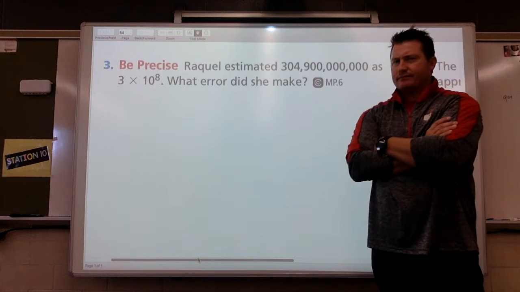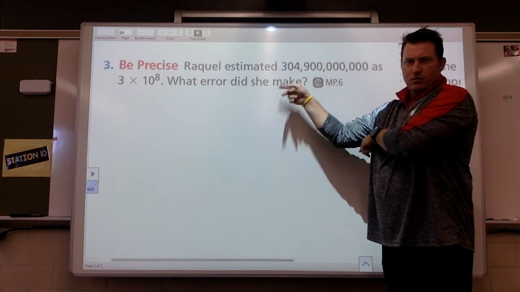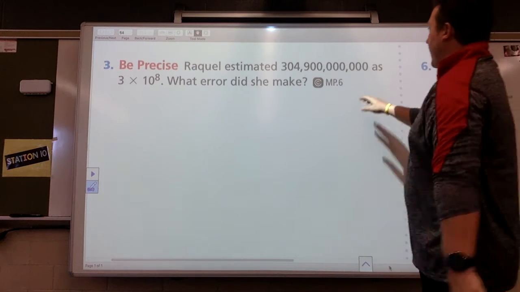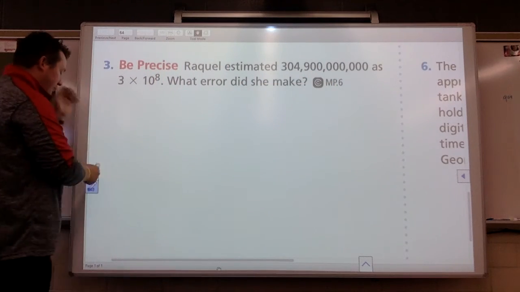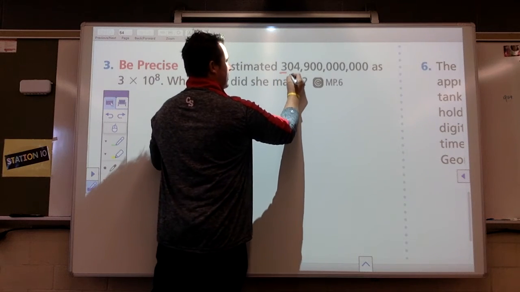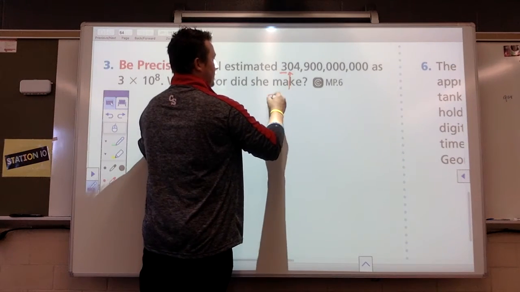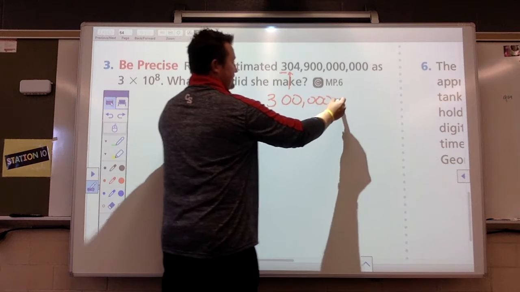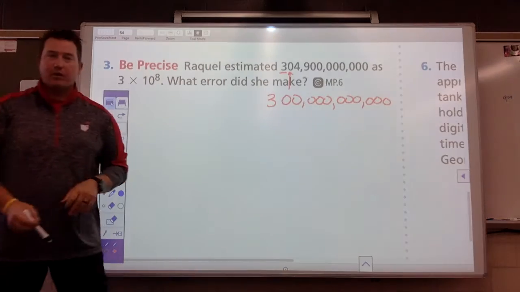Wait a second. I've got to do something with these things here? Yeah, think about this, people. If we were going to write this rounded number that we would use, it would look like this. We would look here at the 3. That 0 is not going to round it up. It's just going to be a 3 and then zeros. That's really the number we want.